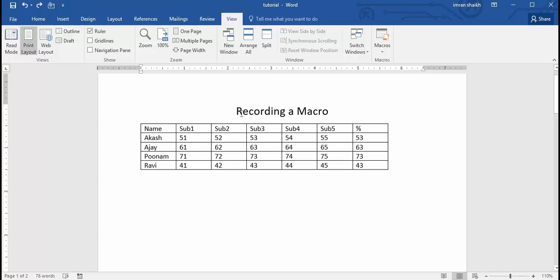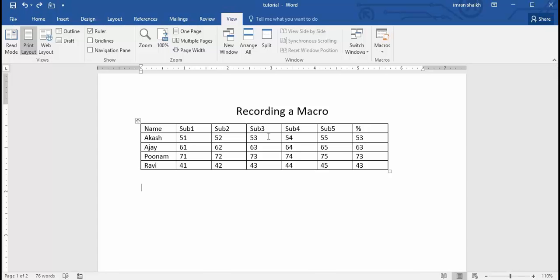Suppose you are working in an organization and you are creating reports, any kind of reports, and preparing those reports on a daily basis. Whenever you are preparing reports, you need to create tables and then format those tables. If you are doing the same kind of tasks each and every day when you come to the office, creating tables and applying formatting on them each day will take too much time, right?